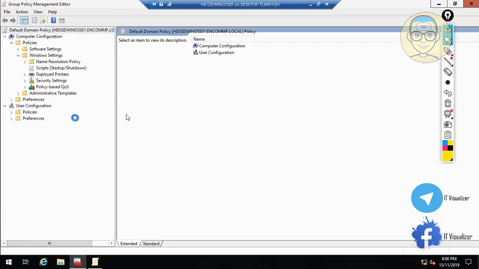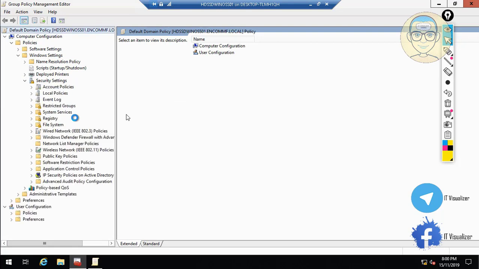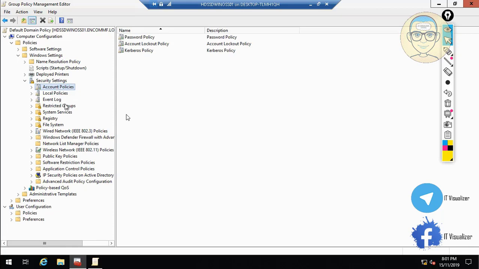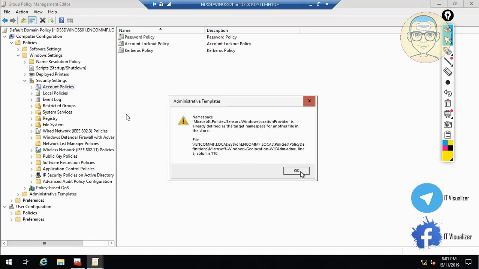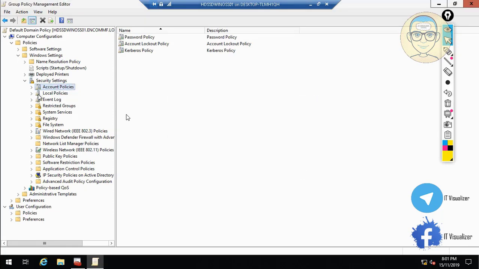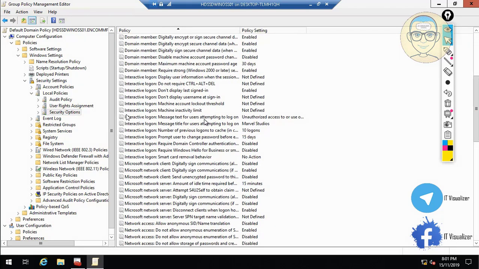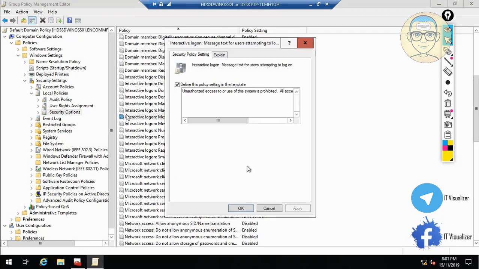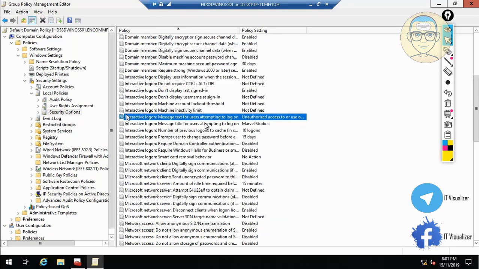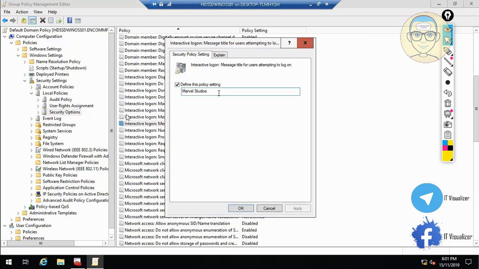This is done through the security settings, and then we go to local policies, not the account policies, and then to security options, where we have something called interactive login message title. So we change it from Marvel Studio to ENCOMM.